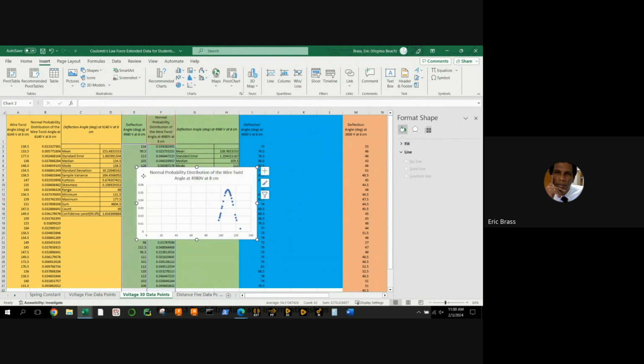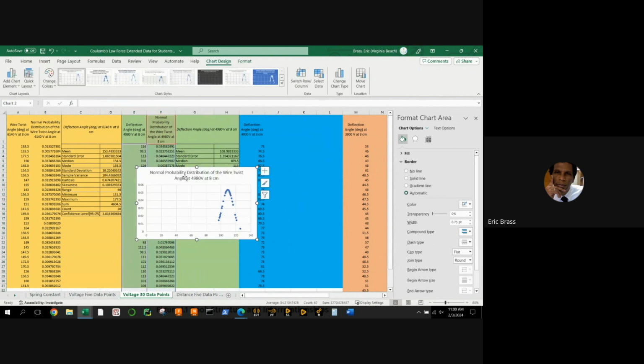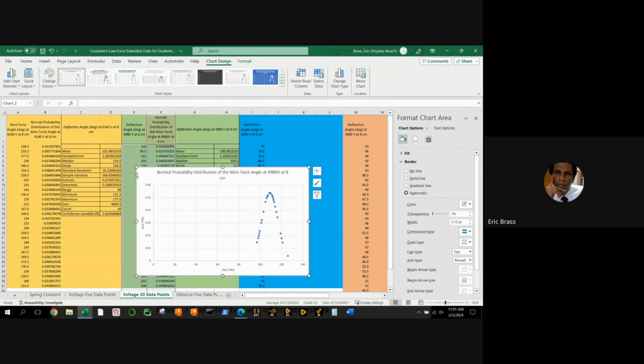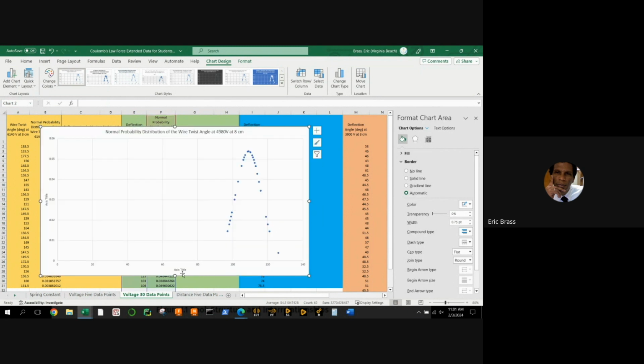And again, you can see we have a nice chart. We will set this up with axis titles. Go ahead and make this bigger. You can actually see it. So the bottom axis title is going to be twist angle, and this is going to be in degrees.